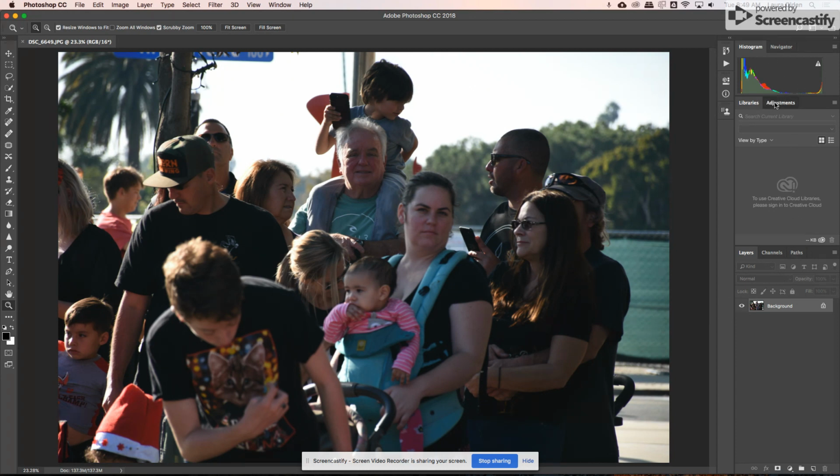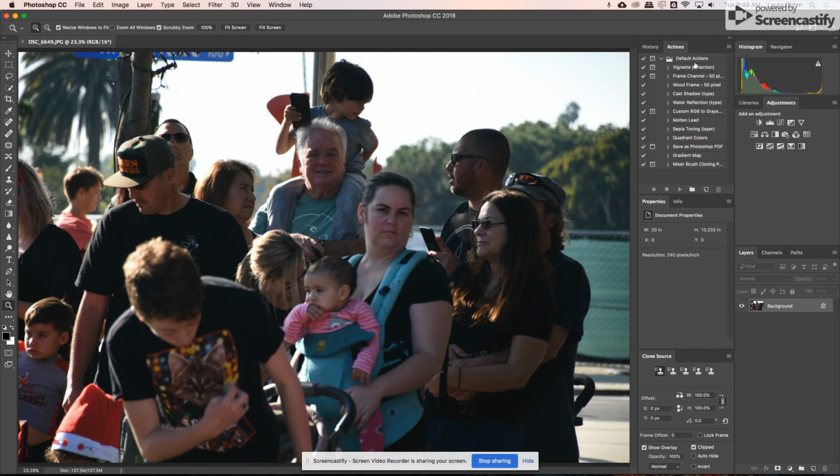We're going to be using the adjustment layers, which are right here. When you hover over them, it'll give you the name of the adjustment. And then we're also going to be using the properties panel. So what I'm going to do is I'm going to expand this panel and then Command 0 to fit the screen. And we're going to bring up history as well so we can see all the changes we've made. So if we make a mistake, we can go back.